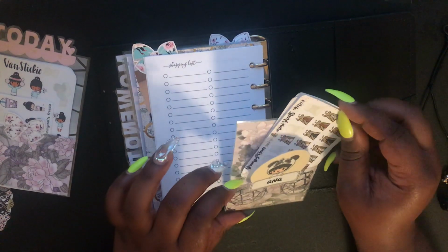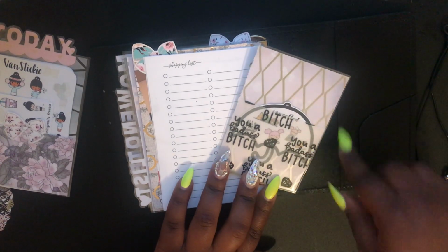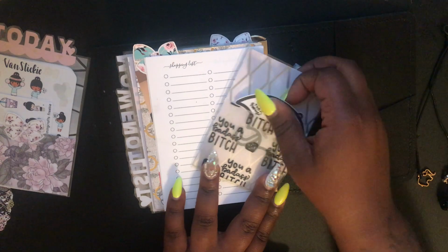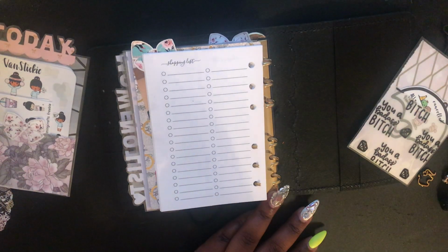And then I don't know what's been going on with that. And then on the back it just has some of that extra vellum, you a badass, with the freebie from BananaDoodle. So real quick, I'll take out all this stuff. Sorry, wine sip.